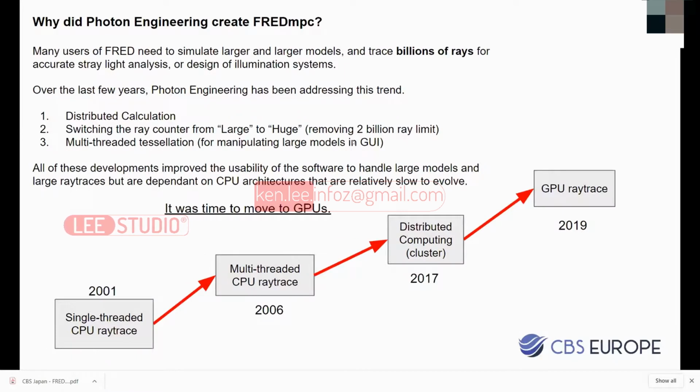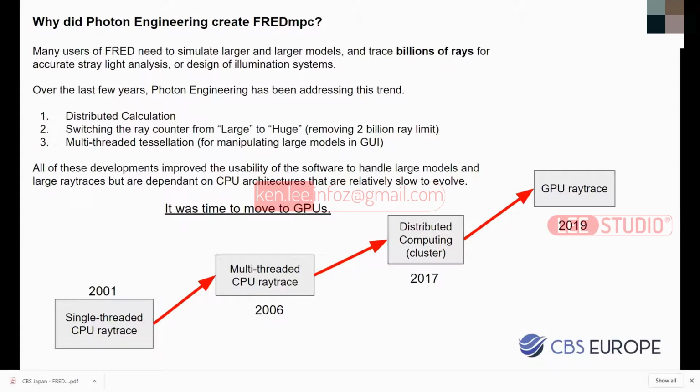So the first question to ask is, why did Photon Engineering create FREDmpc? Well, that's because many FRED users over the last few years have begun to need to simulate larger and larger models and trace billions and billions of rays for accurate stray light analysis or design of illumination systems. So over the last few years, Photon Engineering has been addressing this trend.